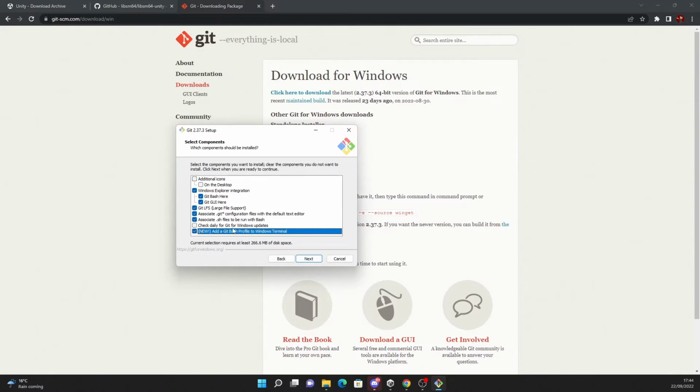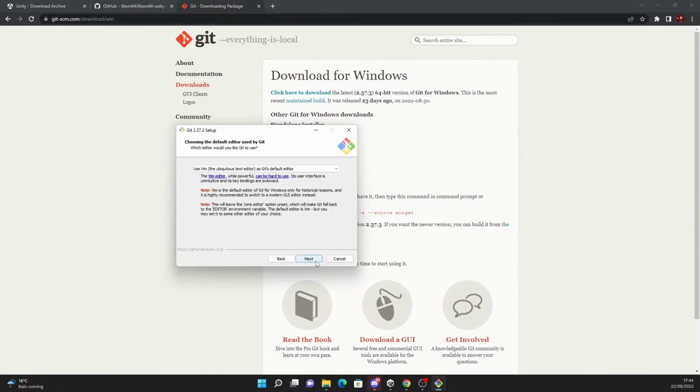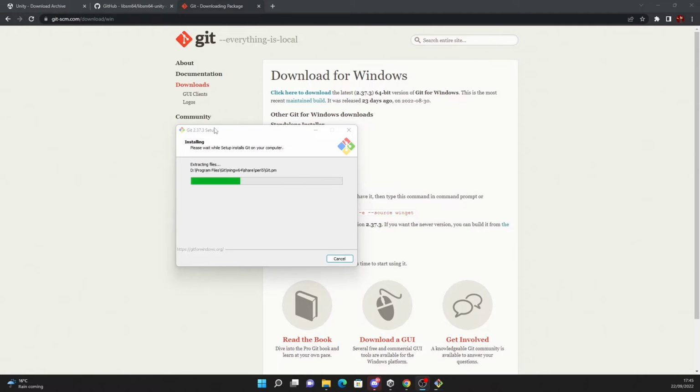We're not going to need this one because you can just check yourself. No, next. That's fine. You can just go through all of these settings, but I am just going to click through them all. Once again, we're going to pause the recording, and I will be back with you once I've got through all of this. Okay, it is now extracting files to place. So then we just wait for that to start.